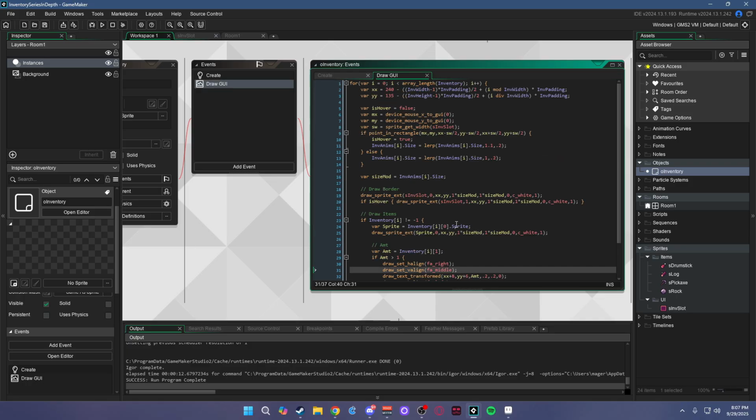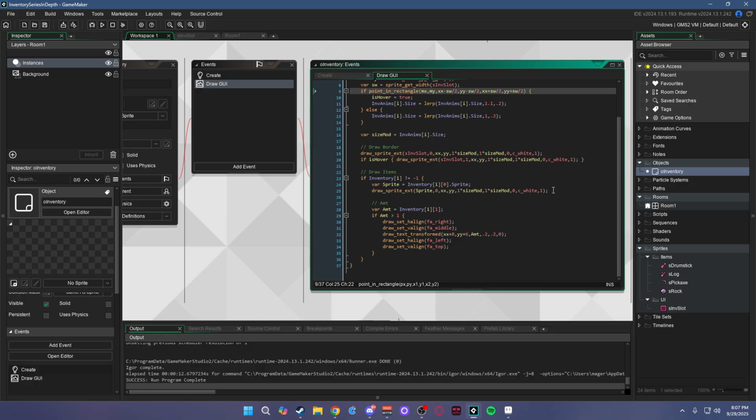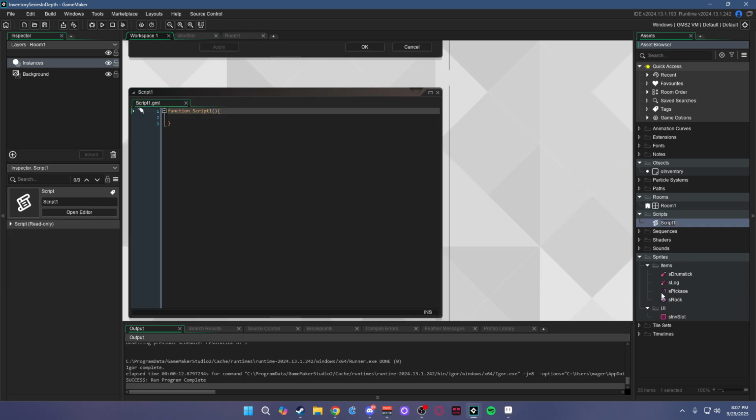Okay, now that is actually most of the inventory done, apart from the actual input like clicking and stuff, but we will cover that in a bit. Now if you go to the scripts, we're just going to create one called items, and this is where we're going to store all of our items. Now there's a couple ways I would go about making items. I personally like making them global structs, just because you can access them anywhere. And also, for some reason, when you do saving and stuff with these, it gets a bit awkward when trying to cross-reference them. So just make sure the names are consistent as well.